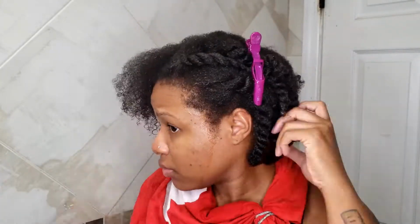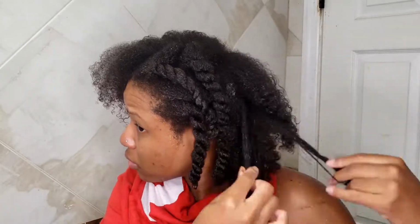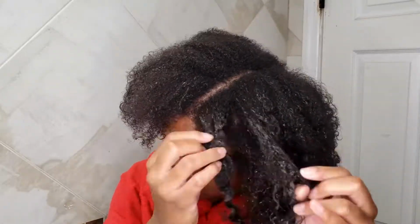That very front part of my hair on the other side, by the time I reached that section, it never really got any protein. So one thing you might want to do is get 2 packs of that two-step protein treatment, but just know you won't use the whole pack from the other pack.